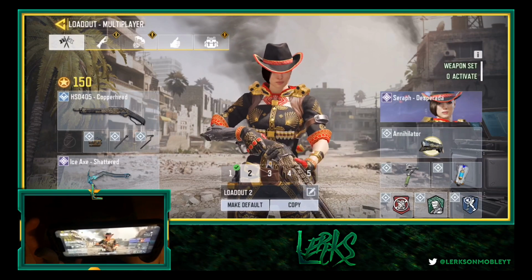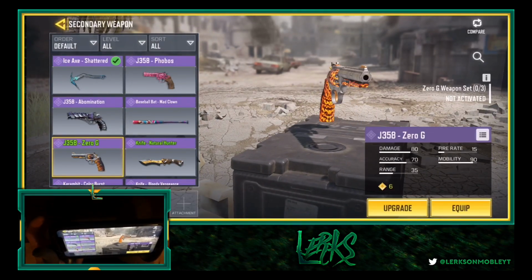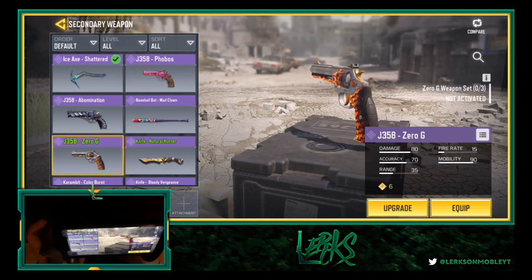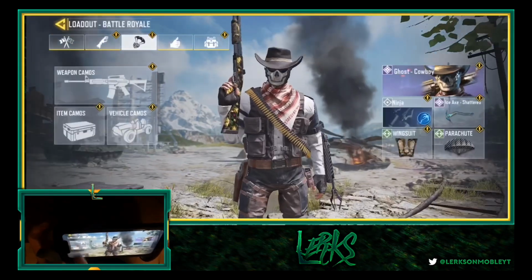I would recommend using a melee weapon for your secondary. That's personally just me. If you're really good at switching from primary weapons to secondary weapons, you can go ahead and use a pistol. I have a bunch of them that I would actually like to run, but the 0G is the only one I'd actually like to run. But other than that, though, guys, this is the complete setup for my shotguns.